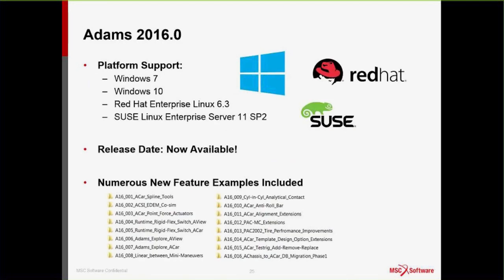Lastly, just a few more comments about the release as a whole. Platform support for Adams 2016.0 is listed here, notably the addition of Windows 10 support. And in terms of the release date, as Ejan mentioned at the outset of the presentation, it's now available. There are also, as usual with our releases, numerous new feature examples included for most of the features I described today. So you can take a look at those new feature examples, run through some tutorials, and learn how to use these new features.